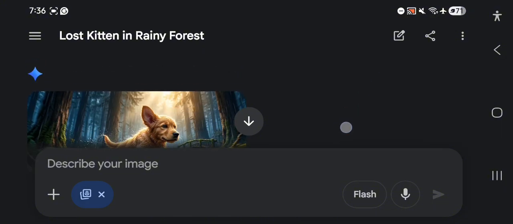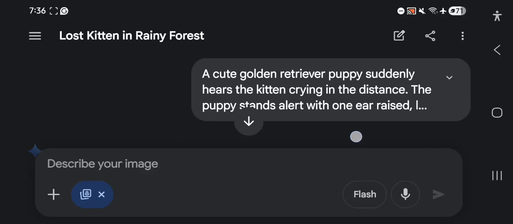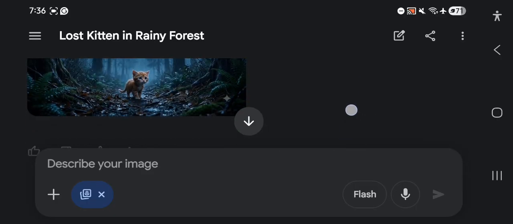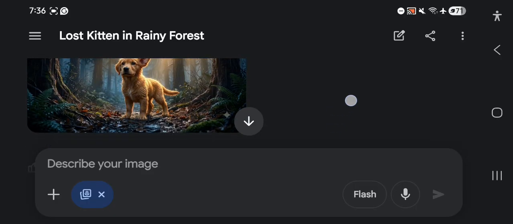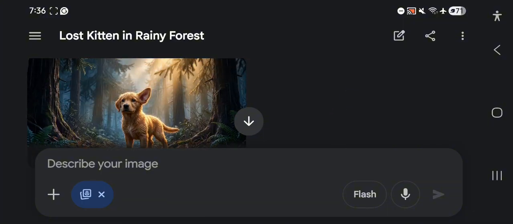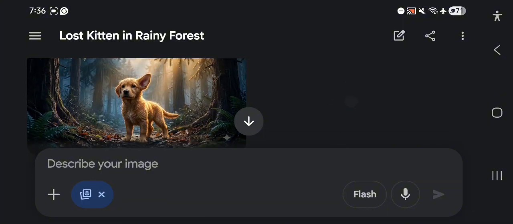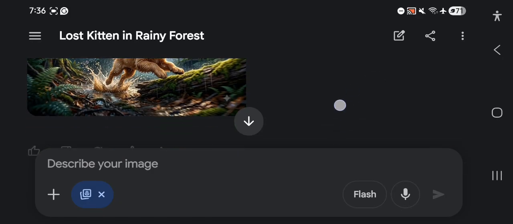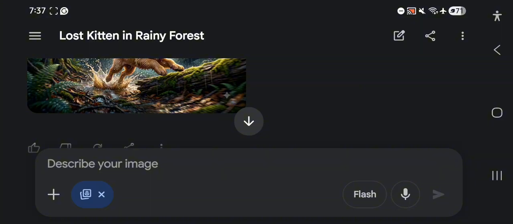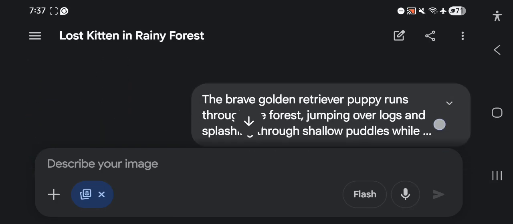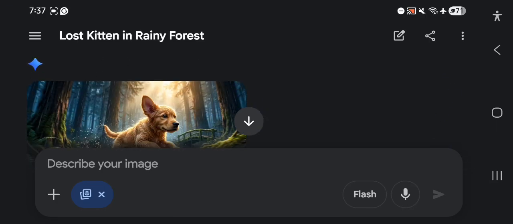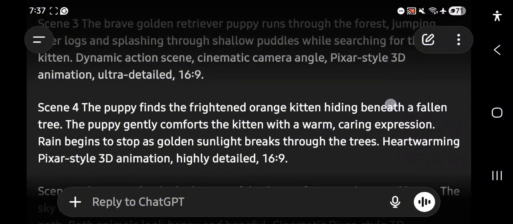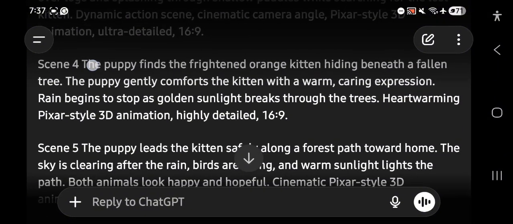Now if you noticed, the way I'm generating my images, you can see that it's consistent. The visuals, the trees, they are the same. The purpose of this is to make your characters and your story look professional, so it won't look like just more AI. That's why Google Gemini is good for image generation. ChatGPT is also good as well. Just make sure the images you are generating are consistent with the character. So I'm going to copy the fourth scene now.